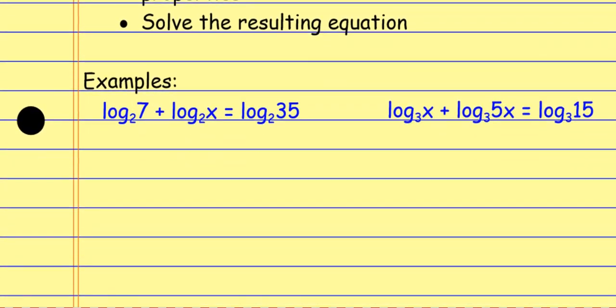For example, if I look at something like this guy, once again, I want to condense each side, and I can just do each side individually. So I want to condense this into single logarithms. So over here, I have log base 2 of 7 plus log base 2 of x. Remember, addition becomes multiplication in logarithms. So I can change this to log base 2 of 7x. The addition of two logarithms, well, that becomes multiplication inside the logarithm. That's my properties, okay?